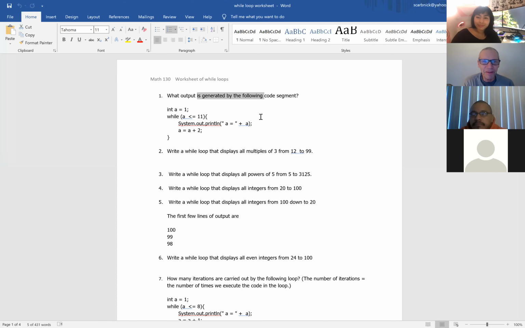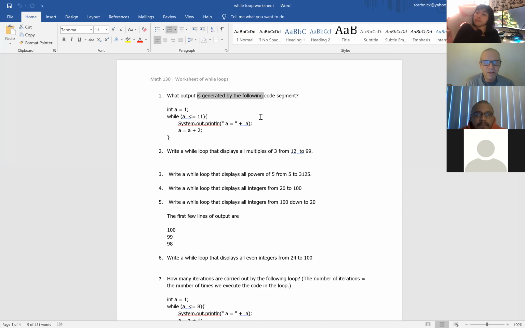I probably need more sleep. But does everyone see the question: what output is generated by the following code segment? Let's just do a couple of these, and maybe we'll skip around, then I'll let you do the rest. And I have a solution file to put up there. Now one thing, students, is that I'm probably more likely to ask you to write a while loop than to give me the output, since in a classroom I might ask this, but in an online class I don't think I will.